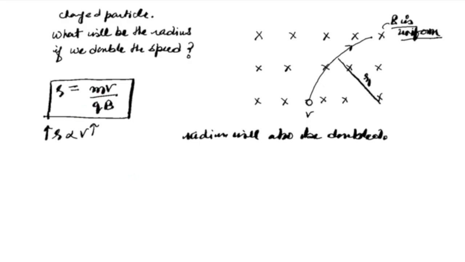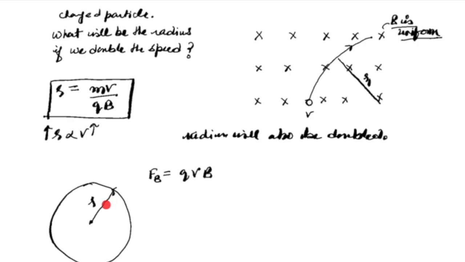So I'll just give a small review here so that you remember that. The charged particle, when it enters a magnetic field, moves in a circle with this radius, let's say r. And who is providing this centripetal force? Why is it moving in a circle? The magnetic force. So the magnetic force on this charge will be QVB, assuming the magnetic field is at 90 degrees, so that we don't have to care about the sine theta in this formula. So that is QVB.